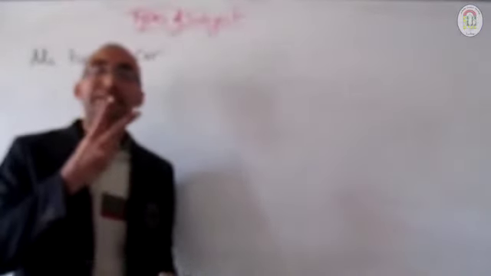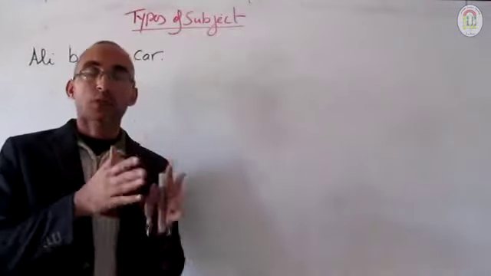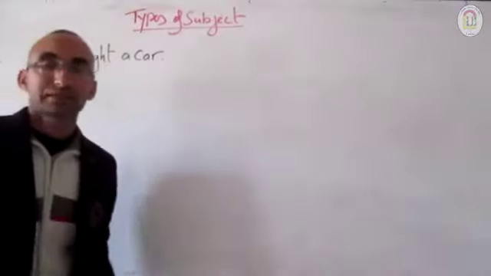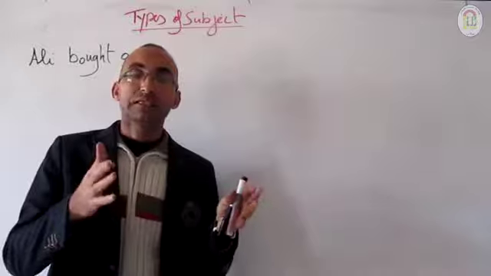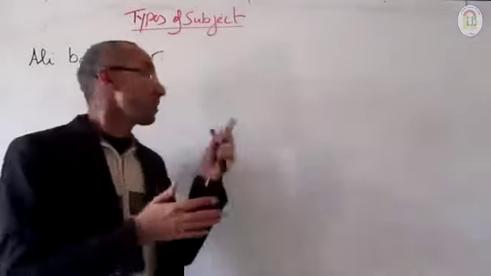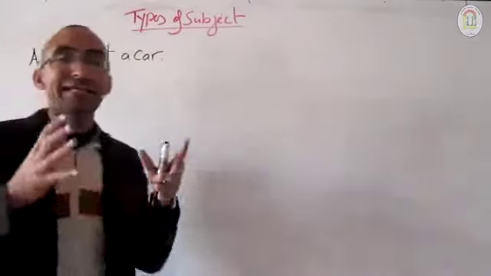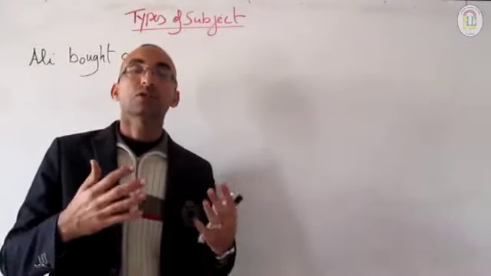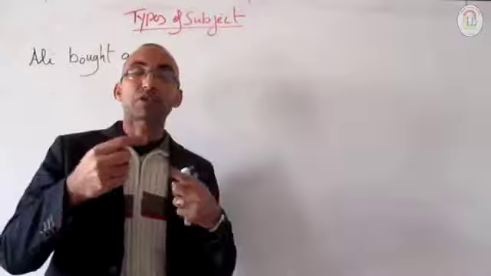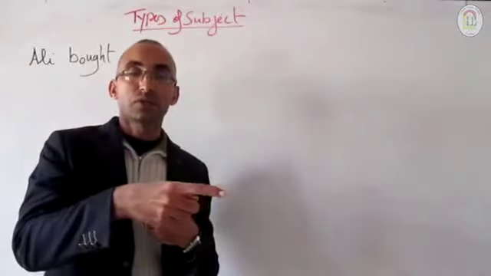Now this sentence, like any other simple sentence, has two major parts, two main parts. The first part is the subject, and the second part, which includes the verb as its central element, we call the predicate. It's called the predicate, and it is the subject of our next lesson also.